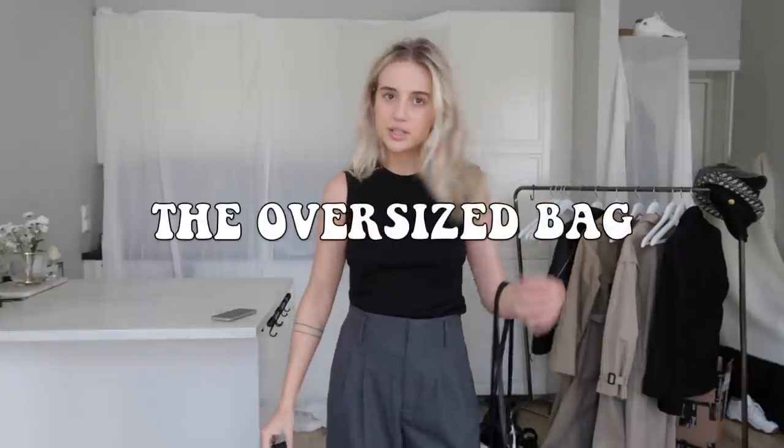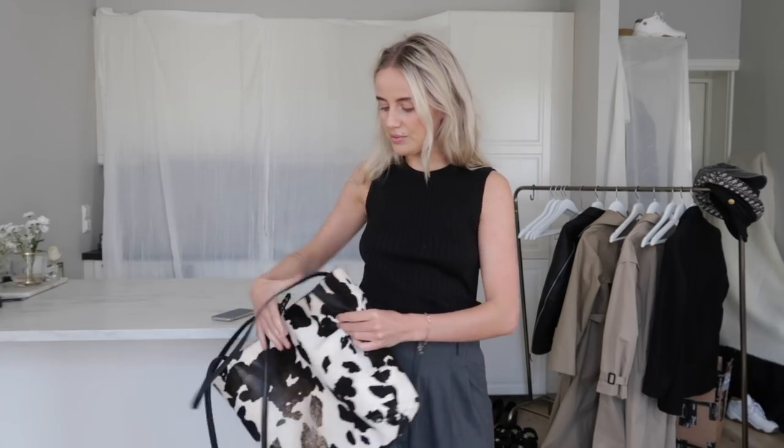When I was younger I only had big bags, but I've changed over the years — it gets smaller and smaller. Then we have the other look: the oversized bag for grocery shopping or going to work. I love the look, and the same style comes in a cow print. I know it's a bit crazy, but I love it — it gives a nice uplifting feeling to your look. You can also wear it as a clutch, like I did at fashion week.